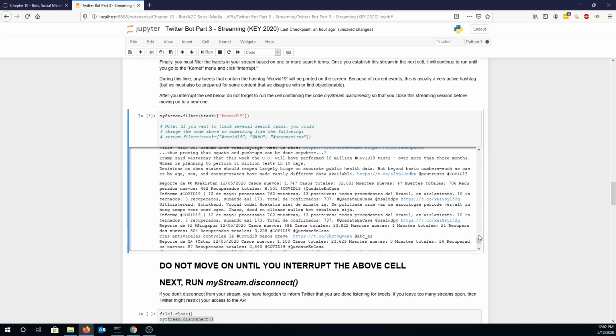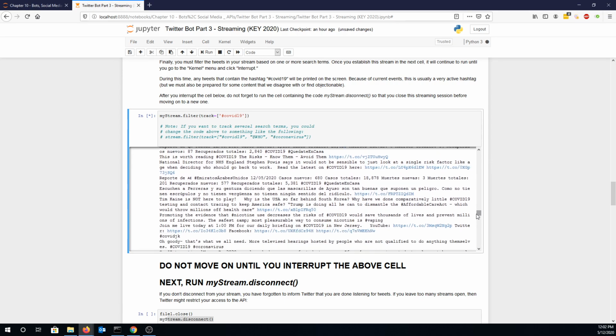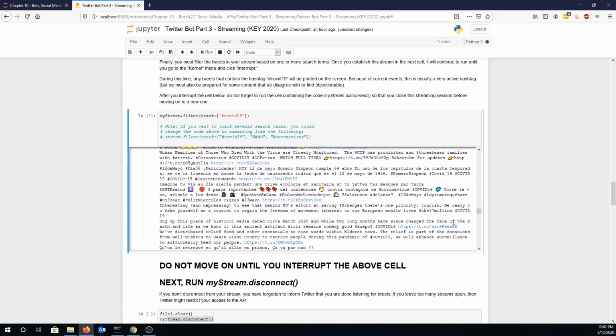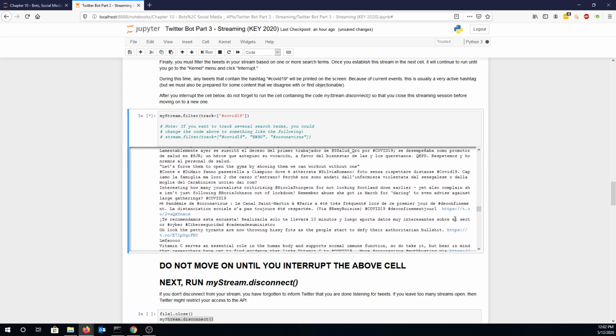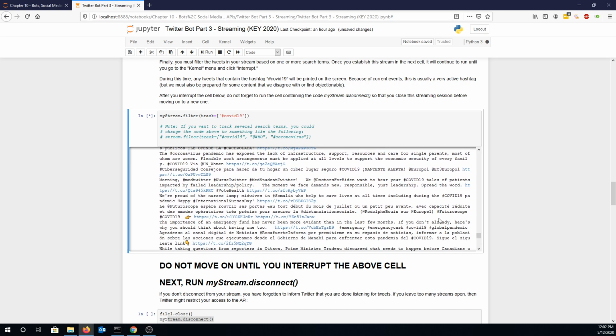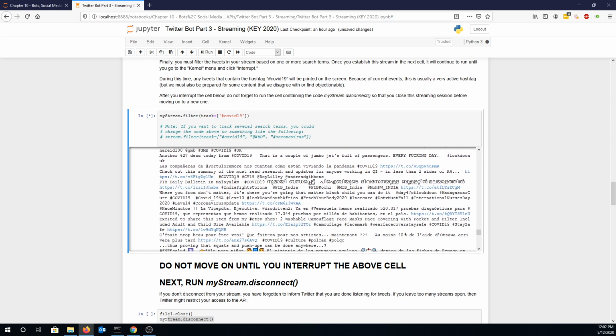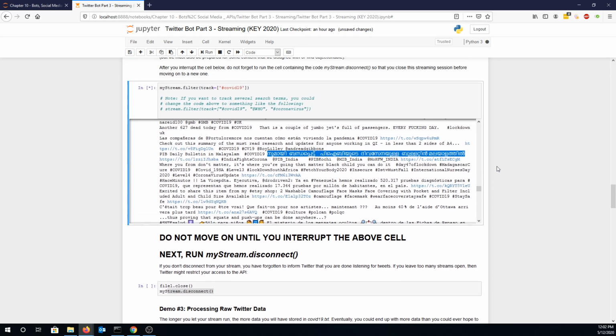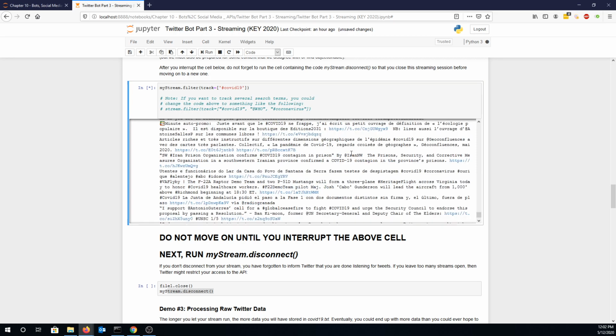Remember, this is live Twitter data. We have tweets in various different languages. There might be some tweets that use profanity. We're going to try to filter that stuff out eventually. There's nothing wrong, obviously, with tweets in other languages, but it's going to be hard to analyze tweets in languages that our code is not going to be able to interpret. And because this is a school activity, we also want to filter out any profanity that we can. So we're going to do both of those right after I finish collecting my data.